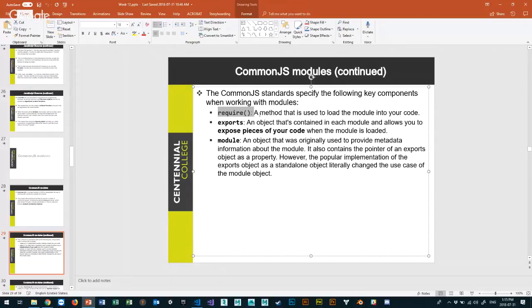Okay? So when you see the word require, it means that I'm going to ask for a module to be injected at that particular point. That's what I'm asking to do. And instead of doing it with HTML, I'm doing it purely with JavaScript. So I'm going to say, hey, JavaScript in this file, I want to require this one before I do this one, right? So I need some kind of library or some kind of JavaScript code, kind of higher up, and I'm going to require that module first. So this is kind of a CommonJS module pattern.